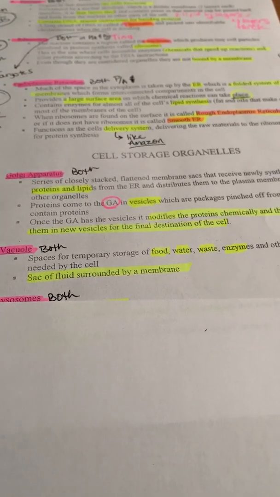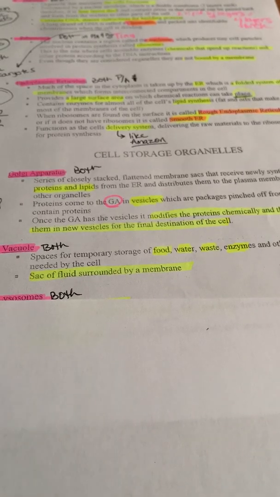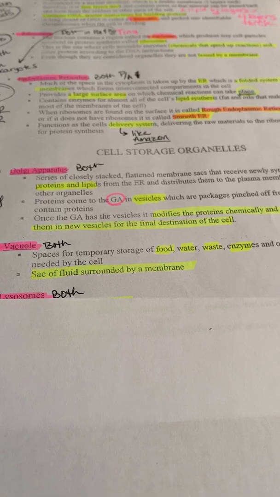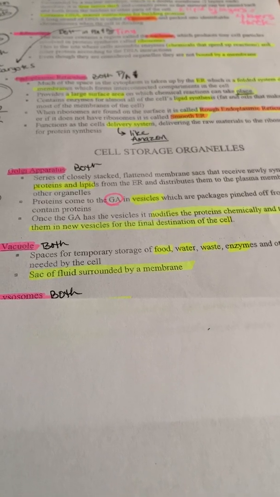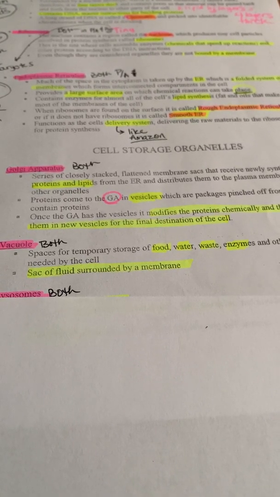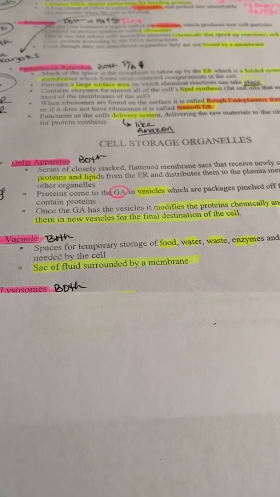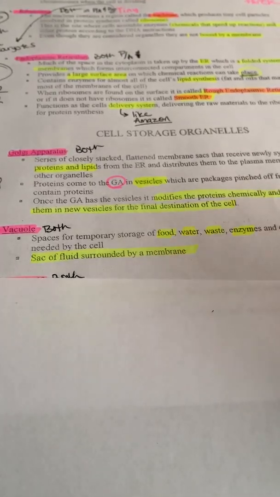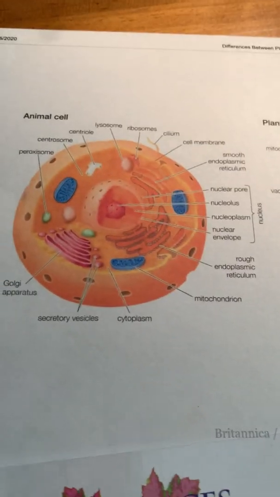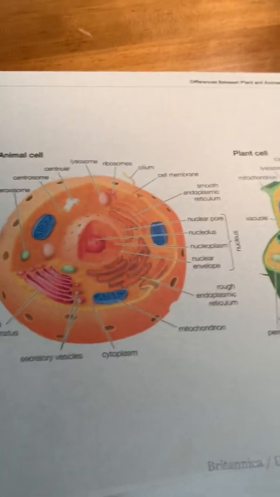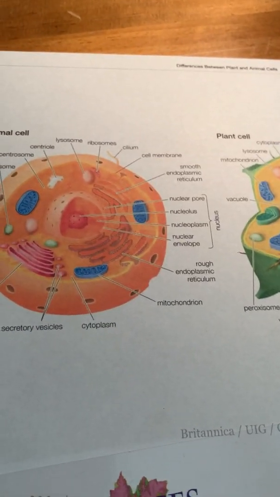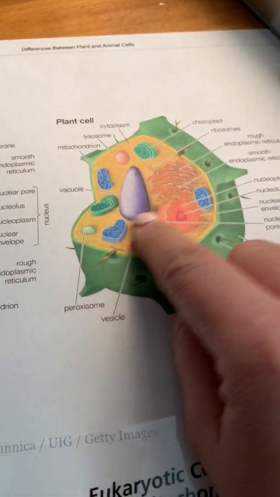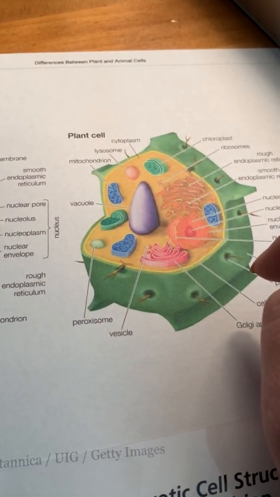Or there's only a certain time of the year that they can produce a lot of their, say, carbohydrates, when the plant leaves are green. Right now, we're in the middle of autumn. So the trees aren't photosynthesizing. They don't have the green leaves. Those cells have died. So they store their food in these large vacuoles. Okay. And so if we look at our diagram over here, the vacuole is very small in an animal, but really large in a plant. It takes up a lot of surface area in the plant.